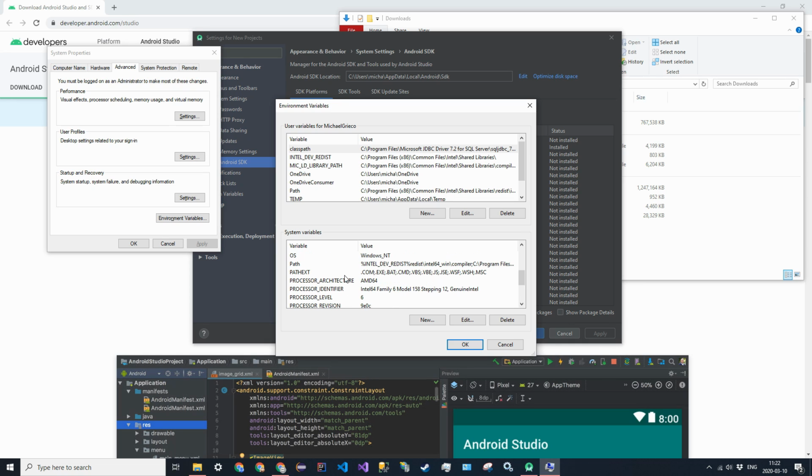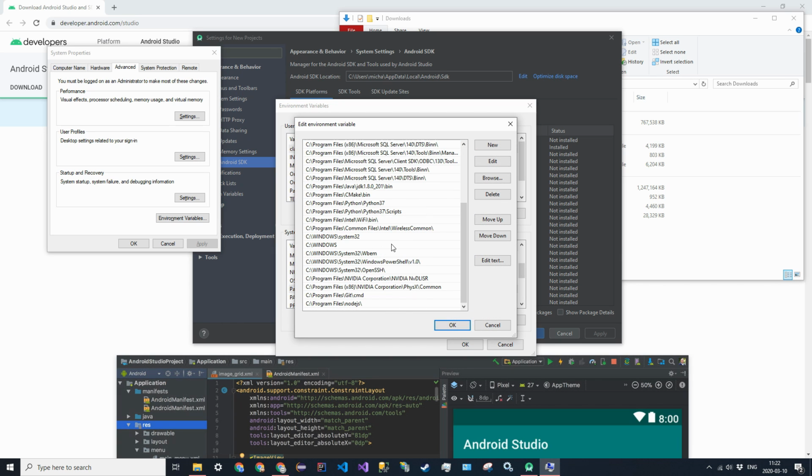Now in the system variables as well, in path, we're going to click edit, and then create a new one. To access the home variable that we just created, we're going to say %, and then the name of the variable, so ANDROID_HOME, %, and then \platform-tools.